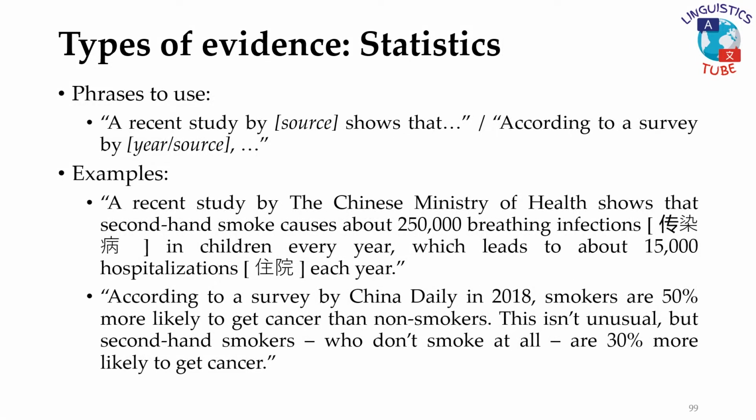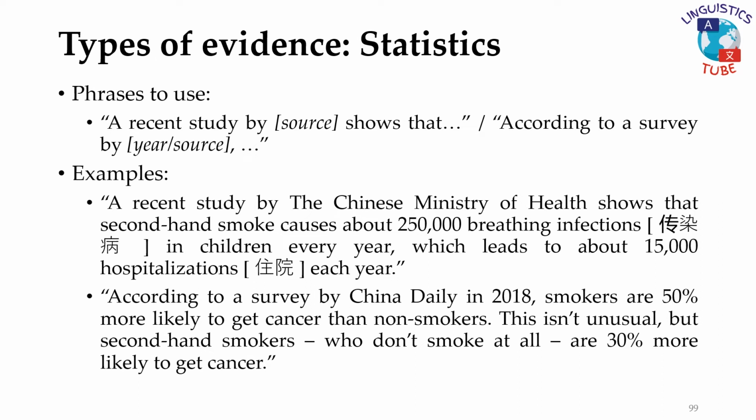Finally, here are two examples of statistics. In the first, the numbers are whole numbers, and in the second example, they are percentages. I'll now read them. But firstly, you can begin this type of evidence with phrases like, a recent study by, the source, shows that, and according to a survey by the year and the source.